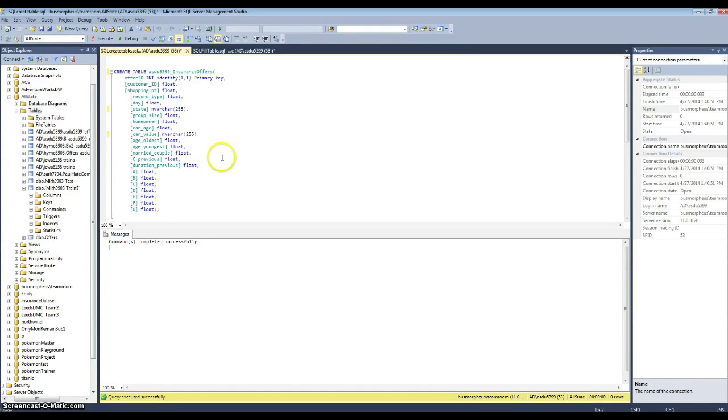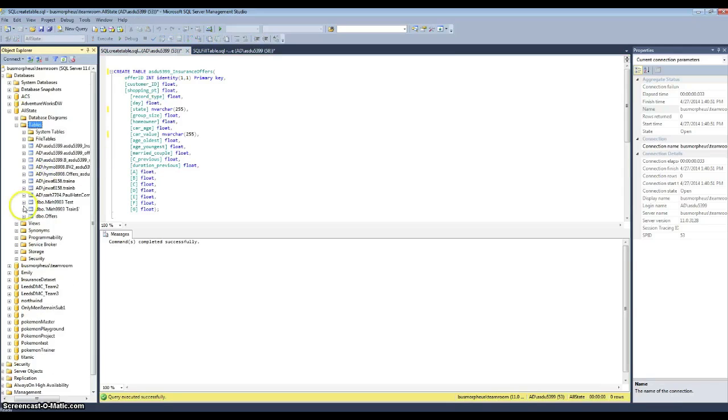So as you can see, I titled this table ASDU 5399 underscore insurance offers. This just shows that it's the table I made, and this is describing it, insurance offers. I put in my identifier simply because this database is shared among a lot of people, and that way it's clear which table is mine. It's easy for me to find. That's all it is. So if we look over here, we'll see that our table isn't over here yet. We don't want to freak out. We're just going to click on tables and press refresh. So now we can see it's right here.